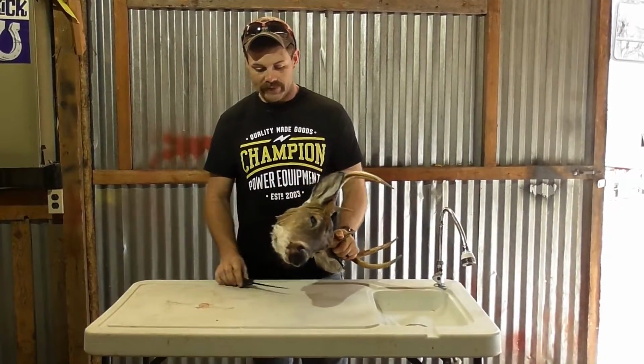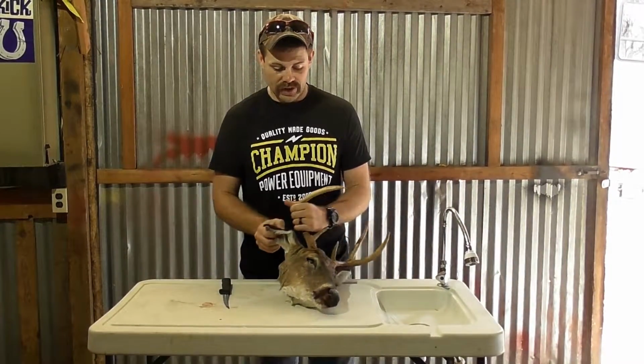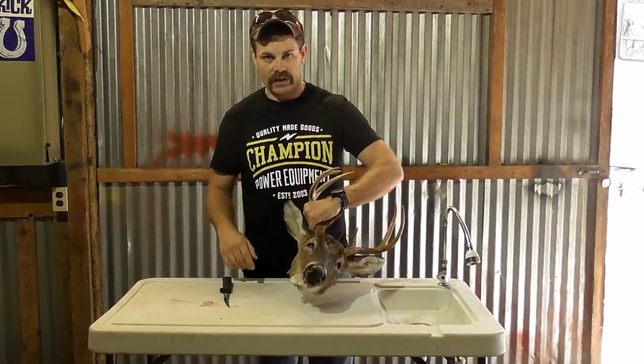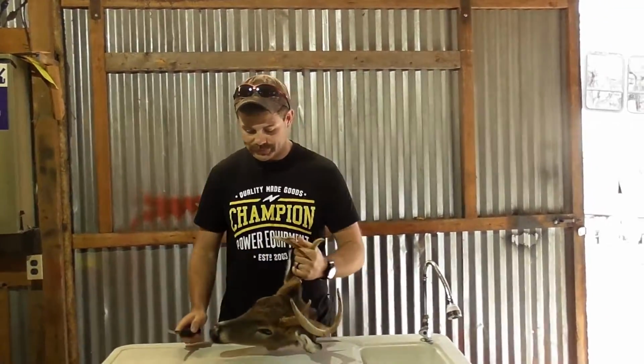So to start off with, you're going to want to get a knife, obviously, a nice good sharp knife, and take your deer head. This one that I got from Jason already has the neck meat cut off, so it's going to be a little bit easier. But you want to come and bring the camera on in here and we'll start skinning it out, show you that process.